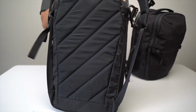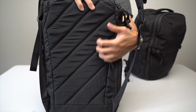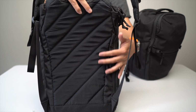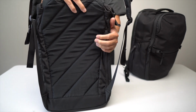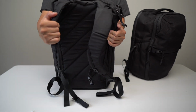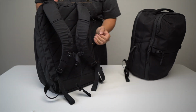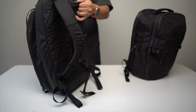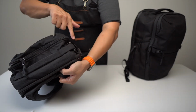It's this nice yoke, and then great mesh material on the back here, not Aer mesh, but this great, I don't remember what they call this, 3D hybrid something or other. I really like this material. It's probably my favorite back wicking cushioning material out there, and really nice shoulder straps that I think are really nice and ergonomic and tight, but classic buckle here, no hyperlock, no Fidlock or whatever, and then just handles all around the bag here.